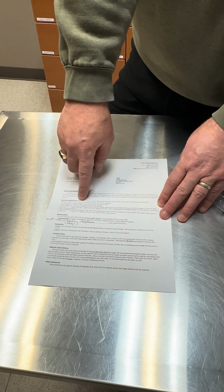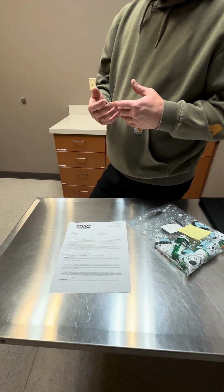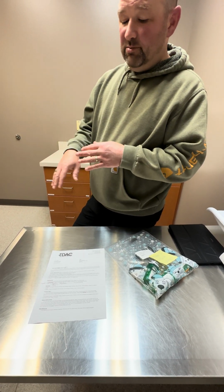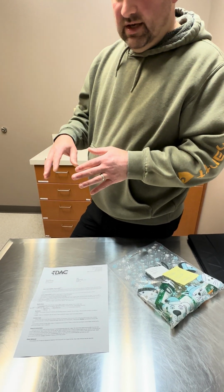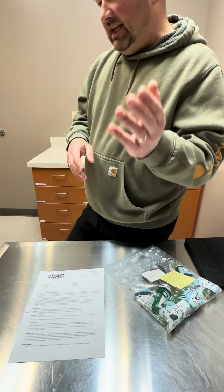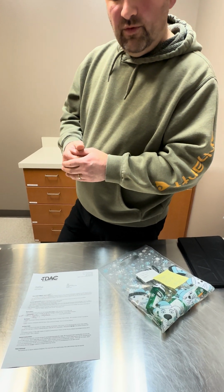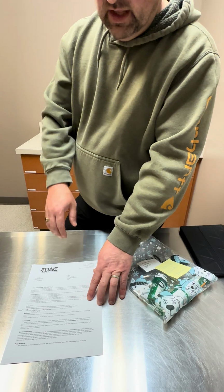We can read through the activity restriction. The main take home of the activity restriction is that we don't want him to do any explosive movements or any quick movements. Him walking around the house, putting the foot down, using the leg, is not the problem. So he can walk around the house. He doesn't need to be kennelled. If he's acting crazy and running around, sometimes they do need to be kennelled to restrict their movement. But we do want him actually to be moving the knee daily and using it if he wants to.